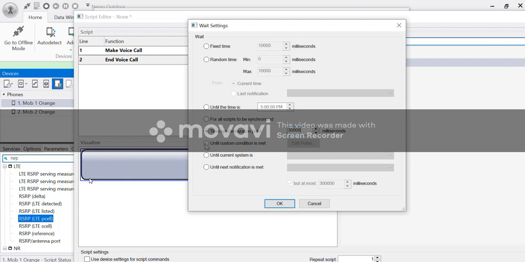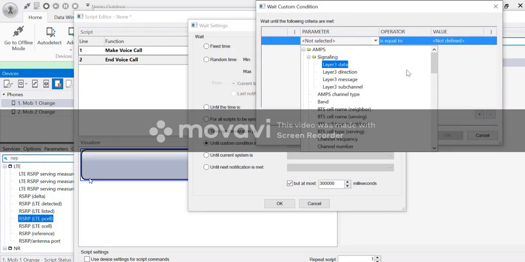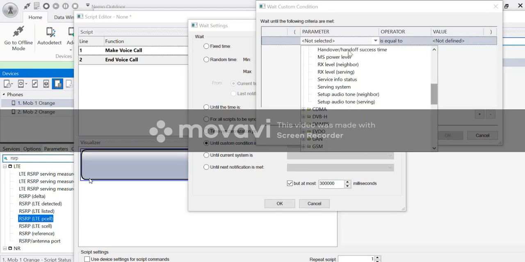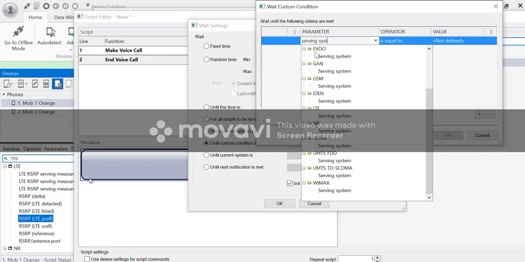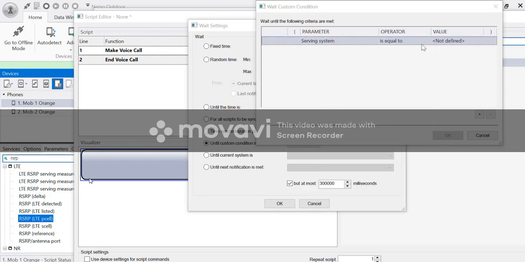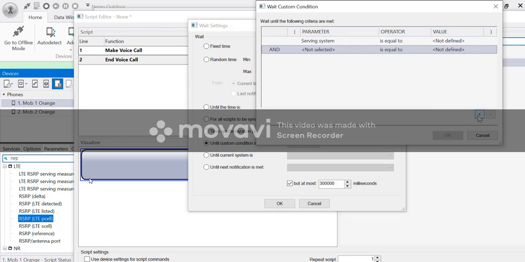Or we can choose a wait until custom condition is met. So we can say, until serving system is equal to, I don't know, it depends on what you want to check. We can add also another condition.